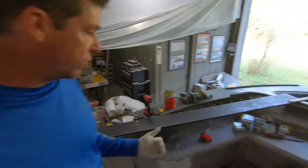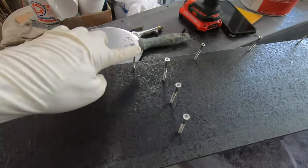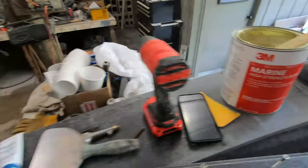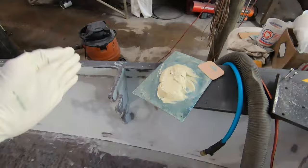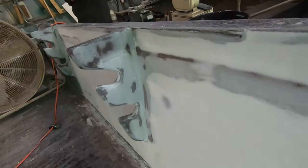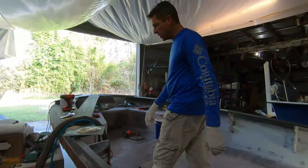Y'all, so we're at another big step. We're fixing to glue down one of the gunnel pieces. We've got it staged right here with all the screws already installed. We got 2s and 2.5s. We've got our 3M marine high strength already, a pretty nice big batch there. We're going to be mixing that up, and it's going to be puttied on these gusset slash rod holders that we've been working on for the last few days. So that's fixing to go in. I'm going to get my cameraman here to hold for us, and we're fixing to get this thing put together.